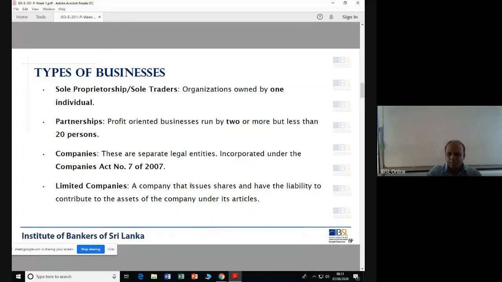Every topic when we start learning, we come across new terms as we go on. Now the term that we have come across is shares. So let me take a simple example. You have some money and you go to a bank and you want to make an investment. The simplest form of investment is either a savings account or a current account. But since it is an investment, you would like to have a return. So you might go for a savings deposit. But as a good investor, you might not opt for the savings account because it only pays a lower rate of interest, so you might look at a fixed deposit.